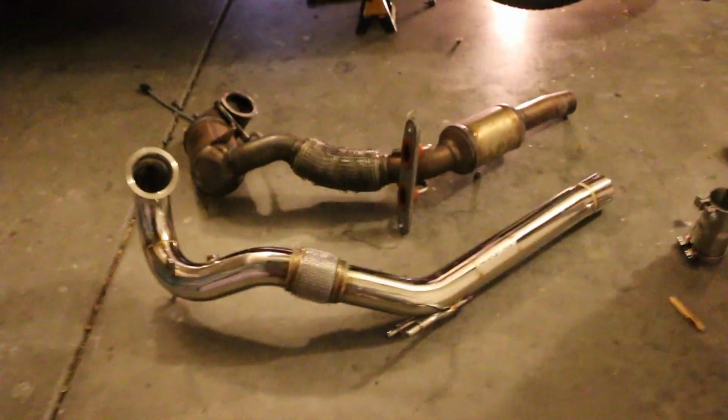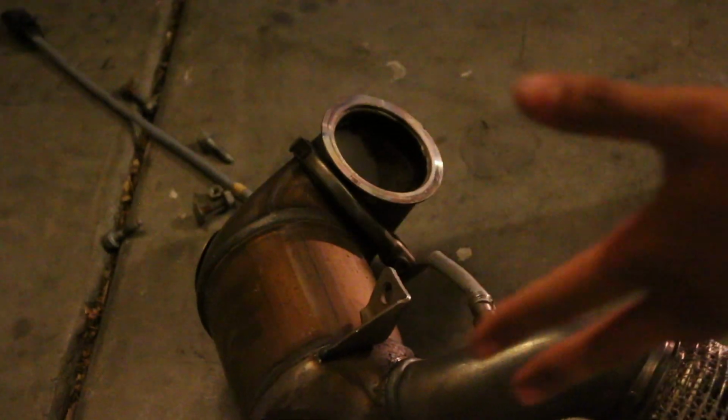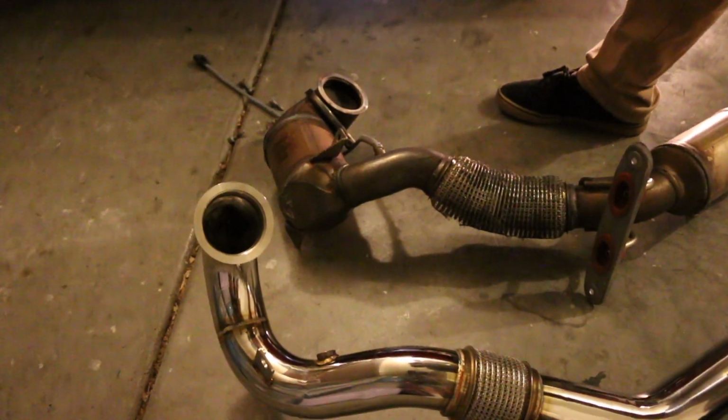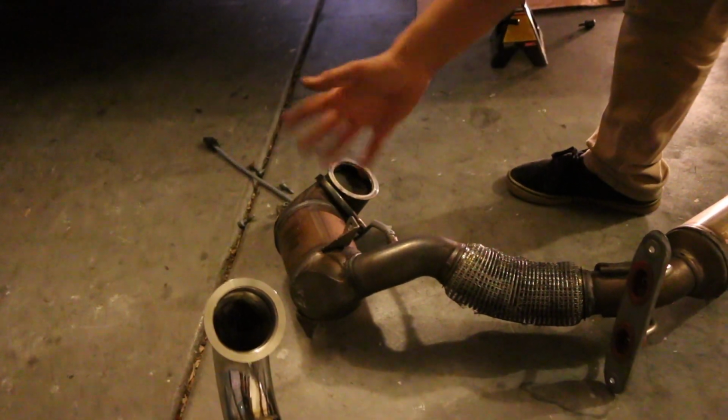So, as you can see, there's a major difference between the two pieces. Obviously, this one has this obnoxious annoyance when it comes to removal, and with this one, it'll be a lot easier to maneuver and actually secure everything that we need to, because we're not going to have this annoying large cat in the way blocking everything.